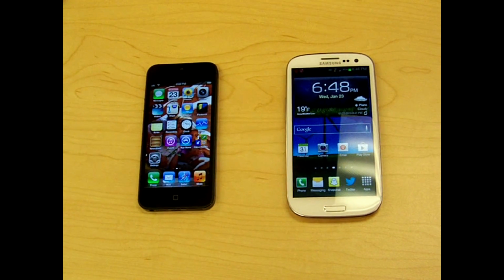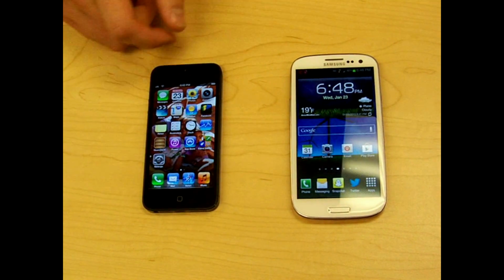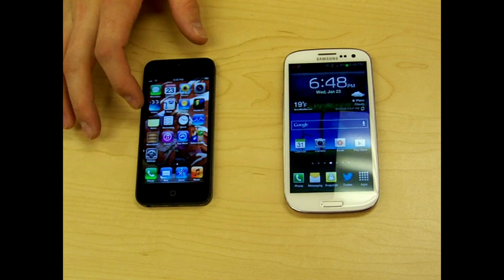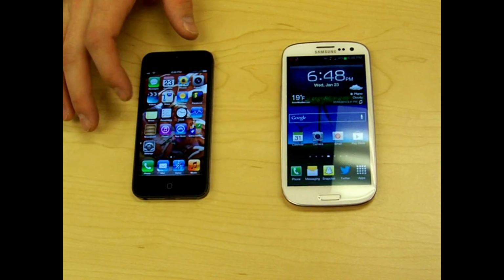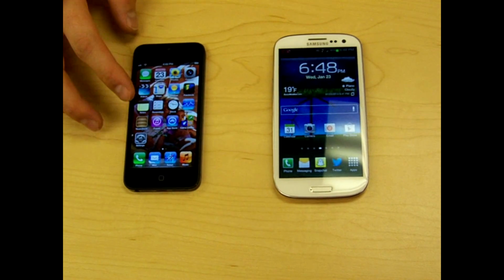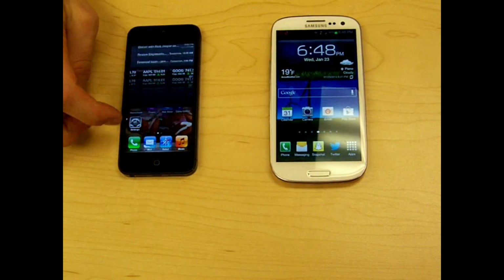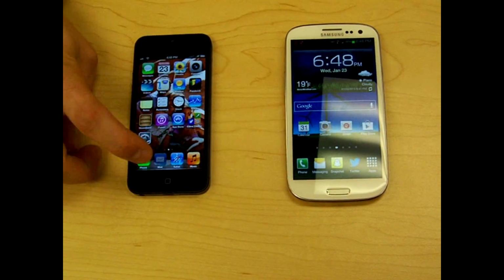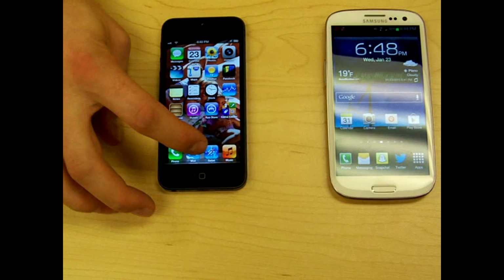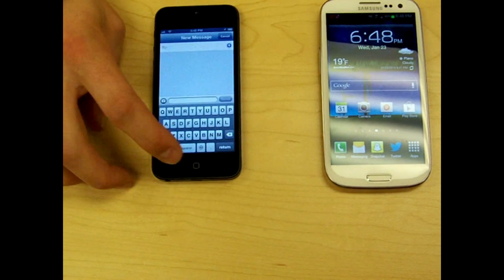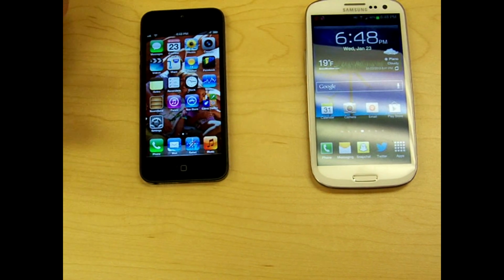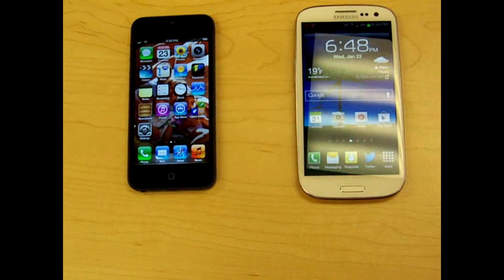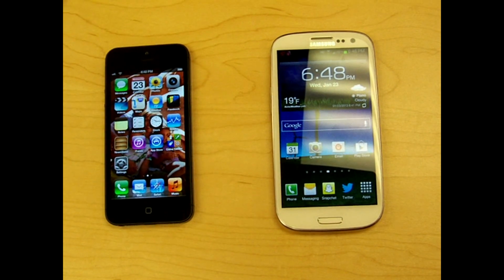The actual user interface on the iPhone is a lot smoother, a lot more buttery kind of feel to it. You see everything unified across the board. The colors in different apps look the same. In Mail you see white backgrounds, in texting you see white backgrounds. Everything has blue to it. It's all kind of the same colors as Facebook, which is unified into the iPhone as well.